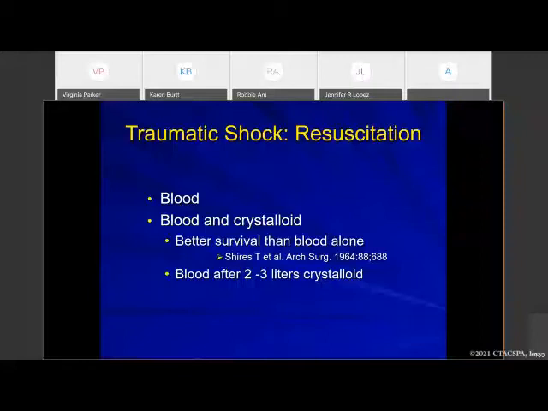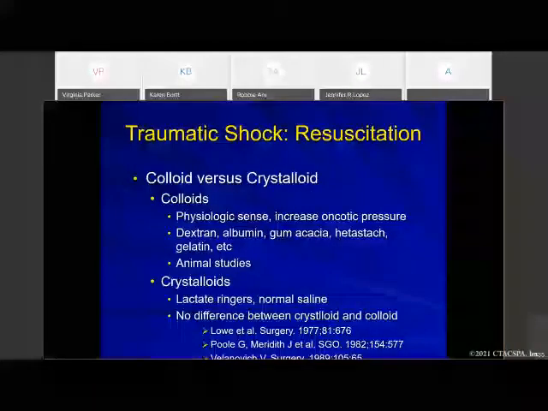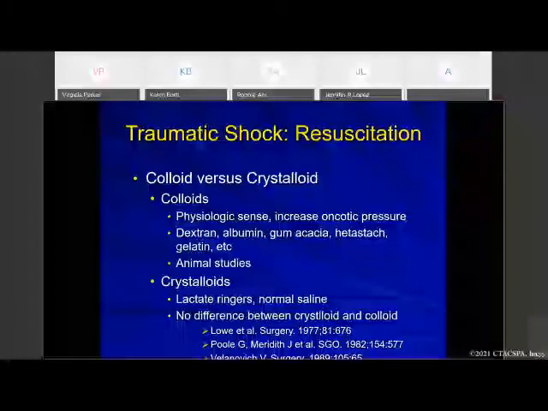Of course, we give them blood, FFP, and platelets. We replace the whole thing, like whole blood. But after that, they could still be in shock from that distributive shock. So then you start giving them crystalloid in that ICU period post-op. They'll end up needing a lot of crystalloid. You don't have to worry about it. That's the way it is. That's the way it'll be.